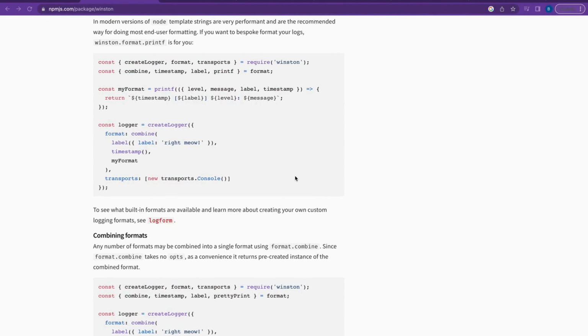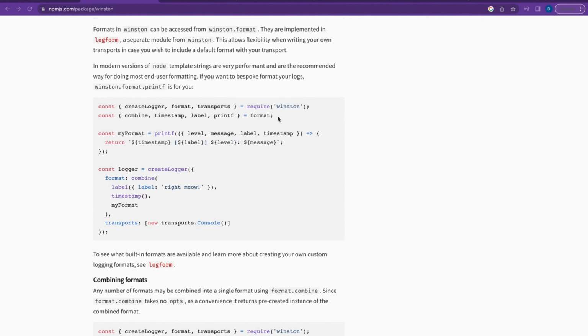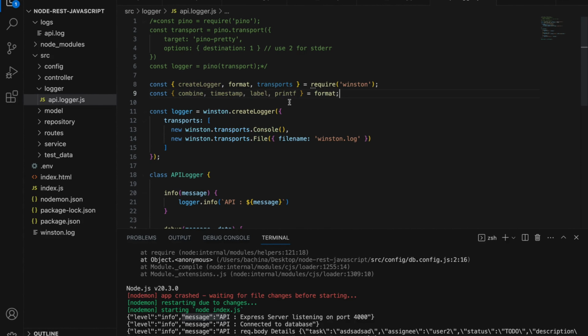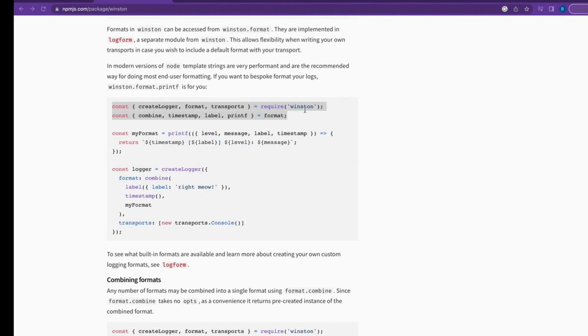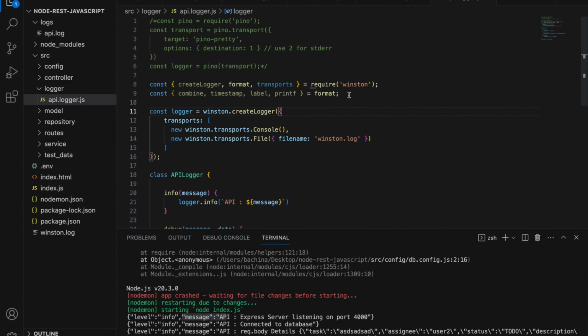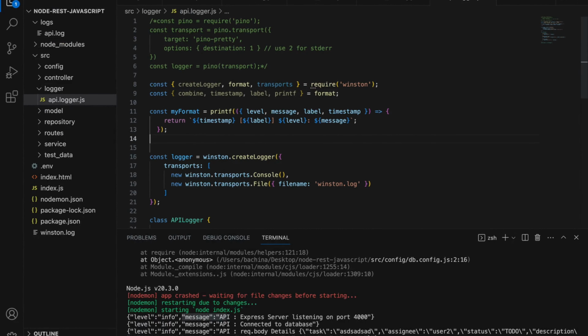Now let's test another feature. Let's copy these and paste it here. Let's copy the myFormat function as well.